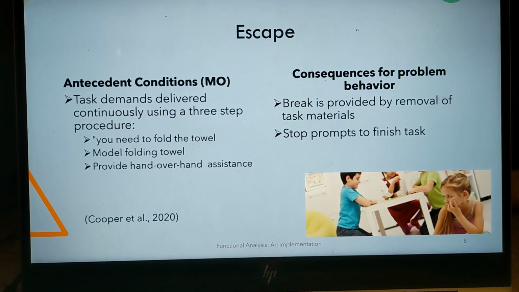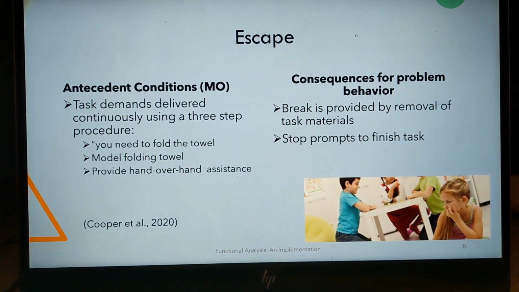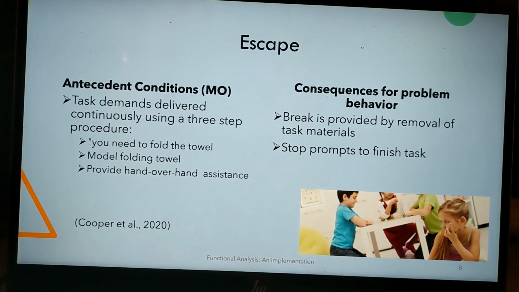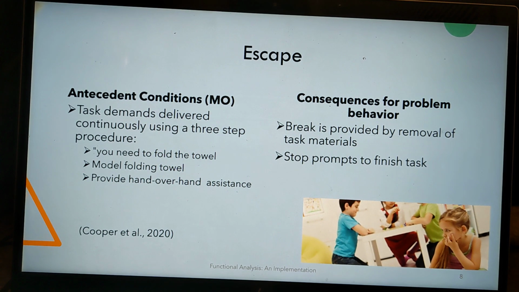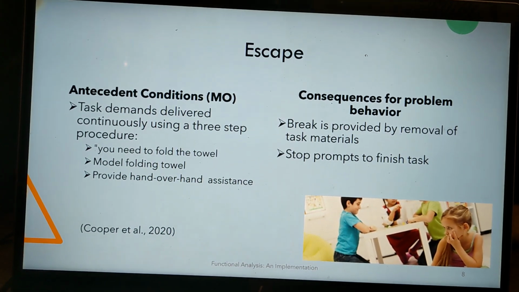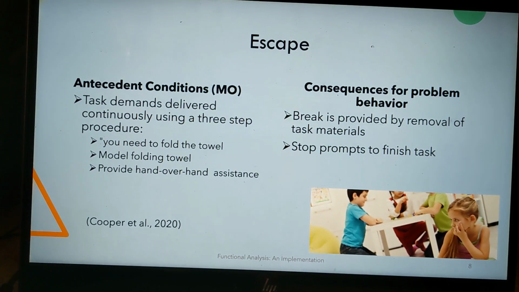And then you would go in hand over hand helping them fold the towel. The consequence that may occur within this condition would be that a break should be provided by way of removing the task or stopping prompting in order to finish the task.